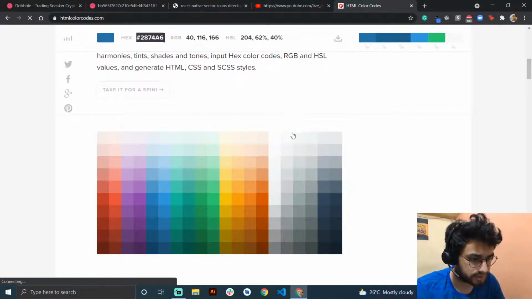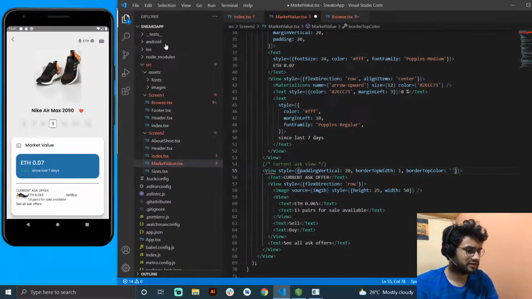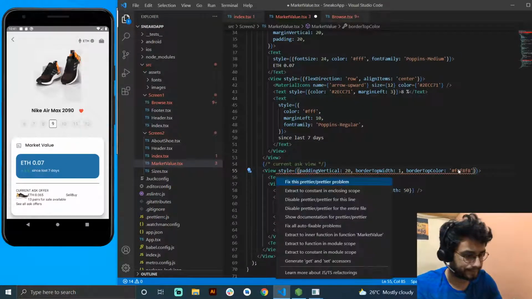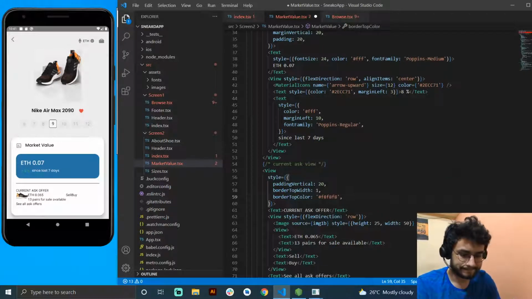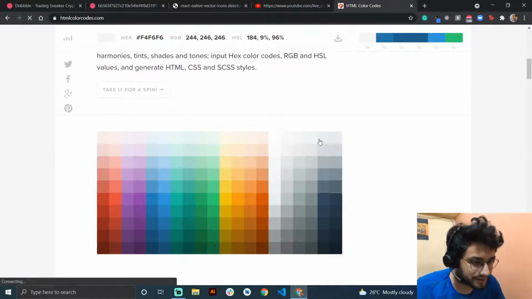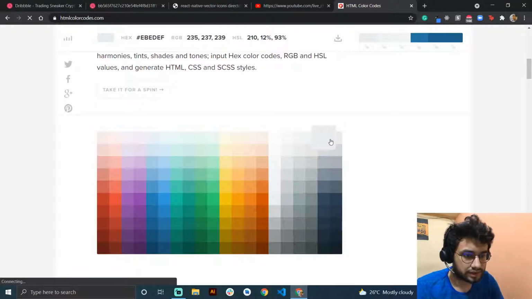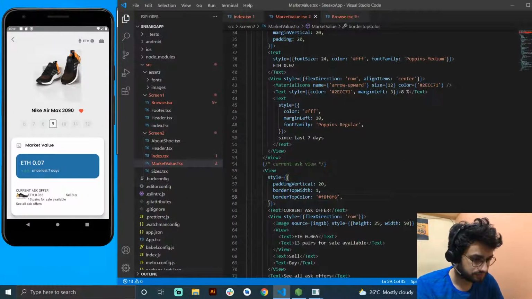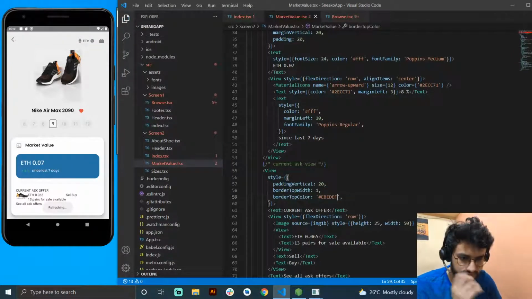So probably something like F8, F8. Yeah, that may work. Oh, that's very light. Yeah, I don't know. F4, EB, probably EB. I think this is better. Yeah, so this is looking way better.